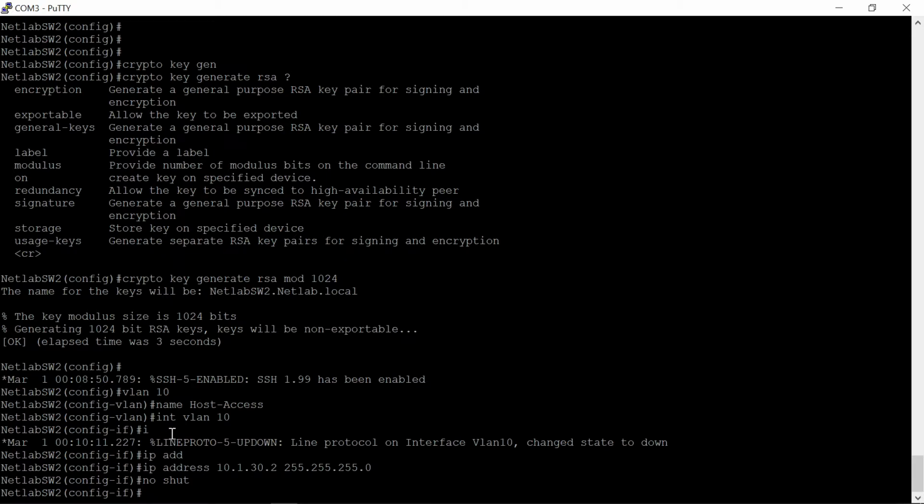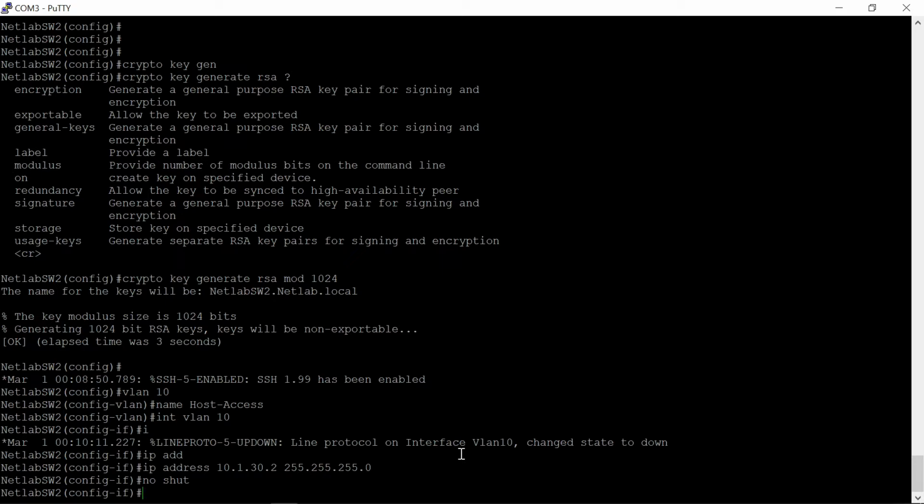And you see right here, after I issued the interface VLAN 10 command, the switch told me that interface VLAN 10 is down, but it'll come up after we assign a physical switch port to this virtual interface, and once we actually connect a PC to that switch port.